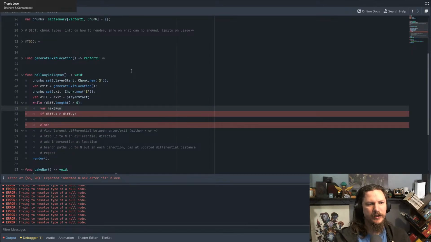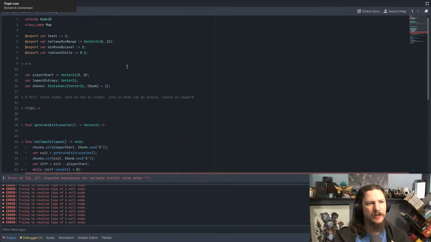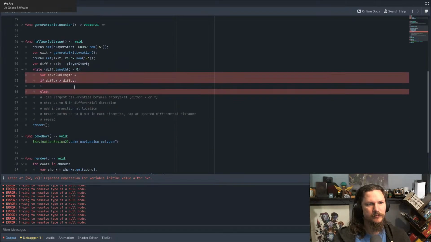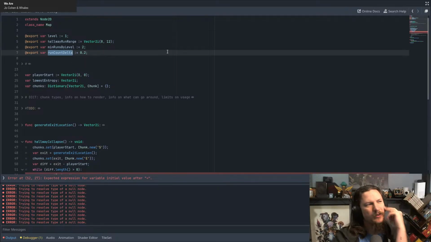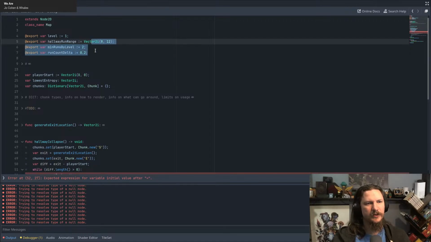Var next run length equals, and this is where our variables up above come into play. Do we need a run count delta? We're already adding variability for our run count in our code elsewhere. So let's remove this for now.